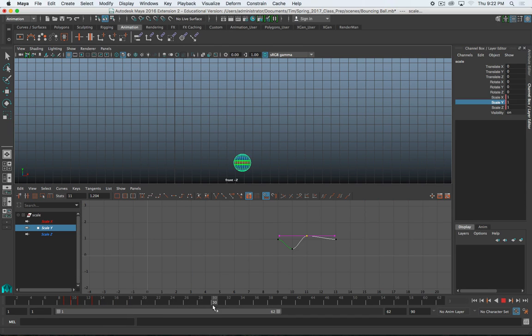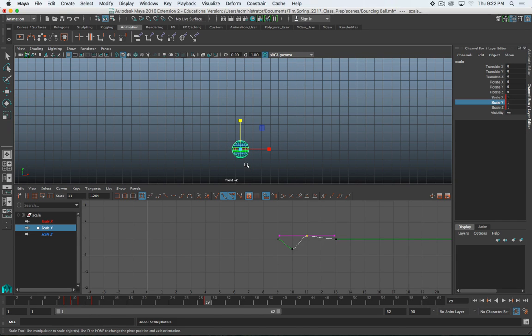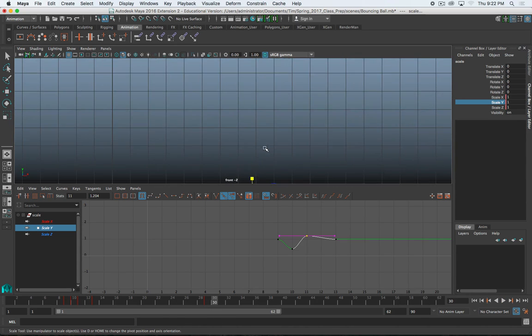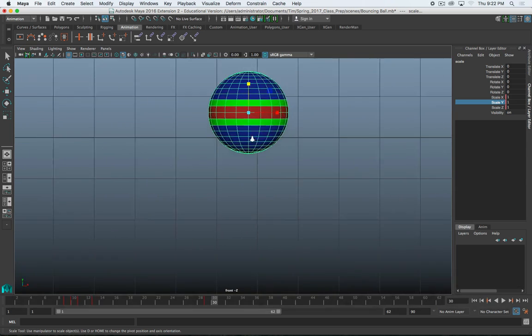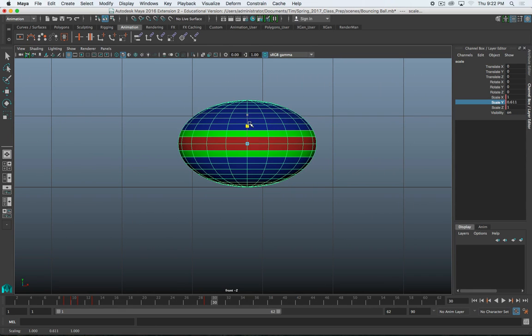So I'll go to my next frame where it goes through the ground. I'm going to go back 1 frame, and I will hit Shift E. Whoops, no, not Shift E. I always want it to be E. Shift R. Okay, to keyframe that scale. I will move forward 1 frame. Okay, to frame 30, and I'll zoom in here and scale it down so that it's not going through the ground, but it's right on it.